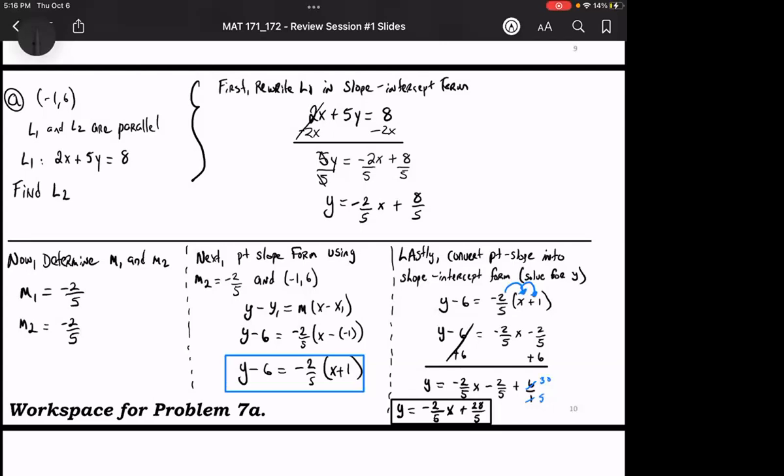Look at the equation that we began with, that was for line 1, versus the equation that I put the box on. Do they have the same y-intercept? Yes or no? No, they don't. So two lines are parallel if they have the same slope, but more importantly, they don't intersect. As long as they have different y-intercepts, you know both these lines are not exactly the same. They're two different lines.